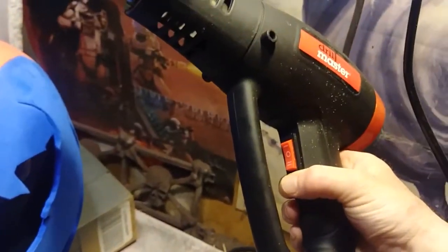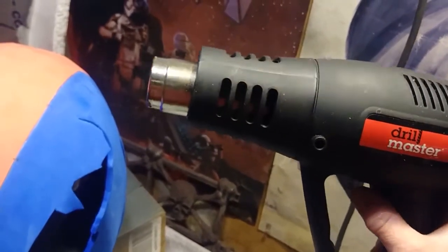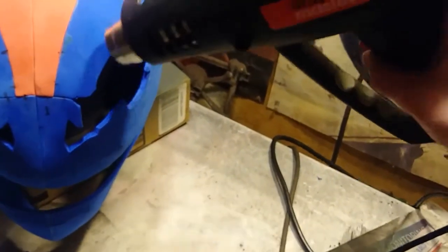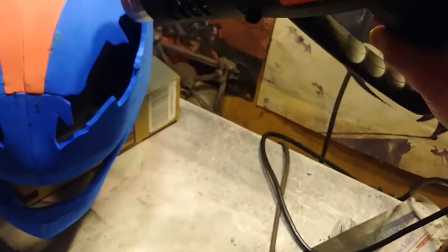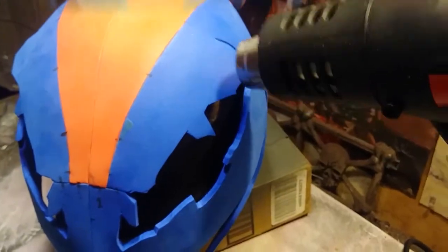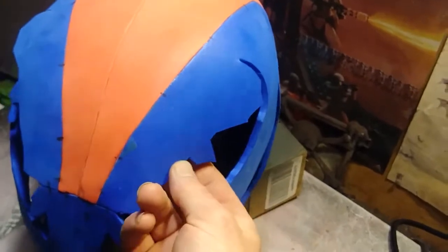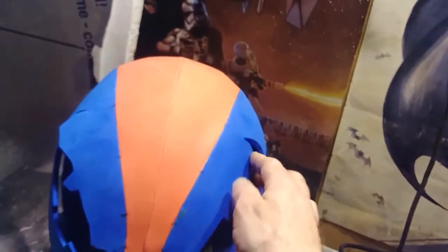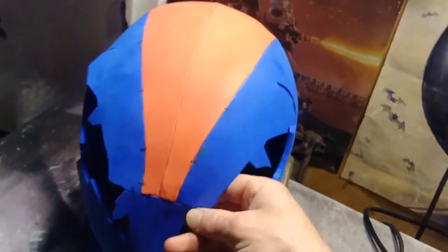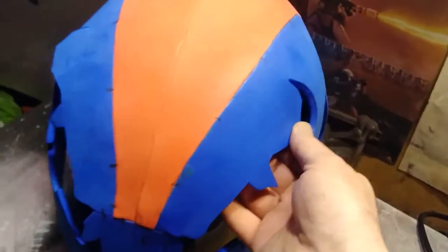And this is a dual setting heat gun. I'm going to put it on high, and always remember that the tip gets very, very hot, so be very, very careful anytime you use one of these. Getting hot, I can just kind of press this against my mannequin and form it with my hand. So now you'll see that with a little bit of effort, I can get a basic curved shape into here so that it's not sticking out totally flat like this side. It's now starting to curve down.